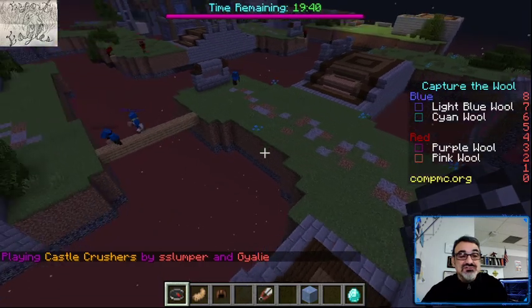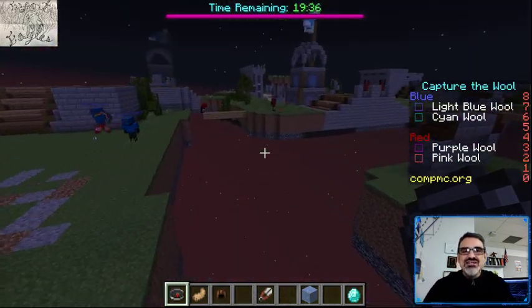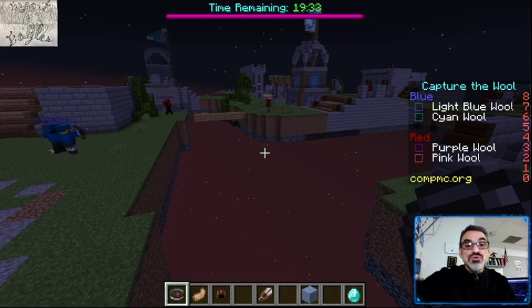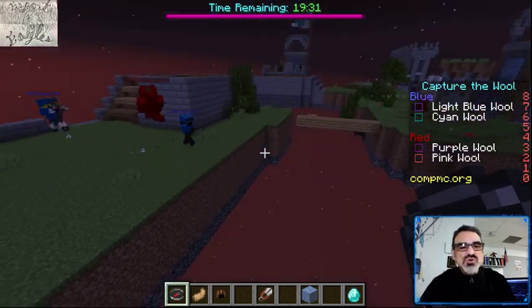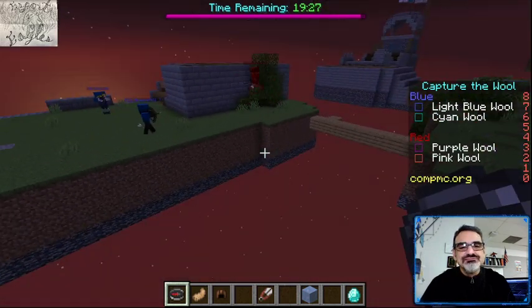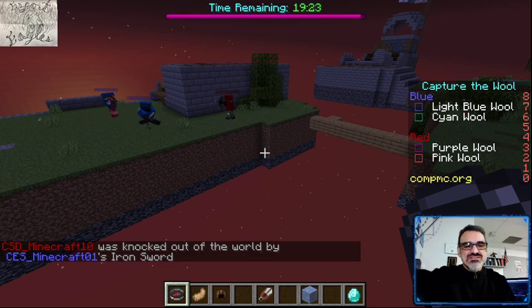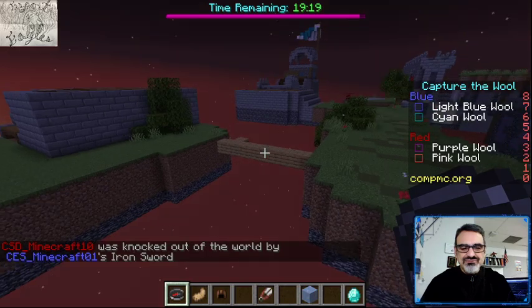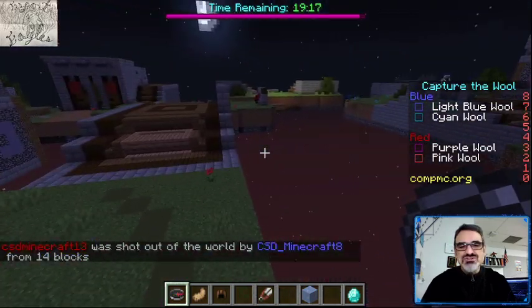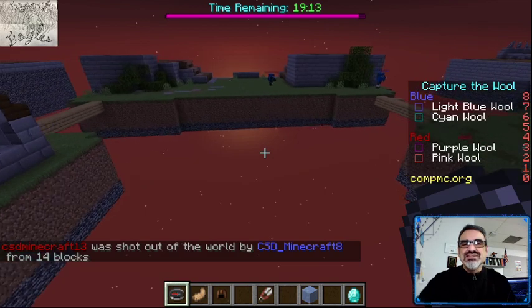This map is different from what we've ever played before because CompMC has now added two wool rooms. So you have to capture two wools from two different rooms and place them both to win. Wow, and we're already off the bat with some battling. Oh, blue has knocked off two red members off the world right at the start here. It looks like they're going from there.